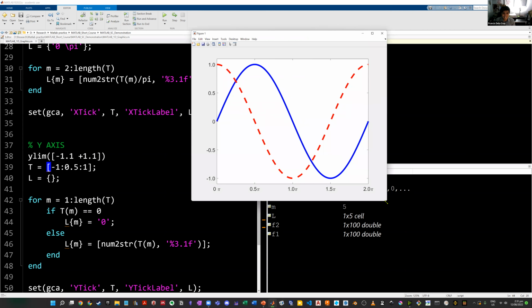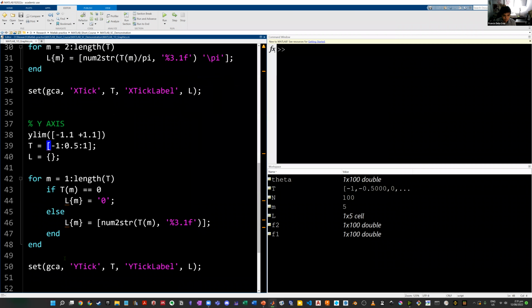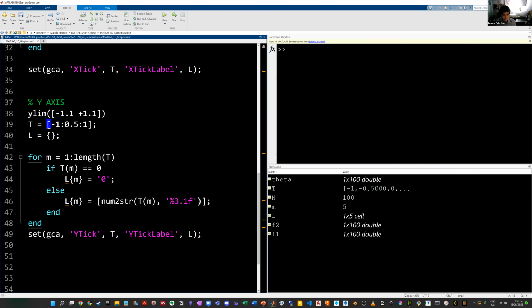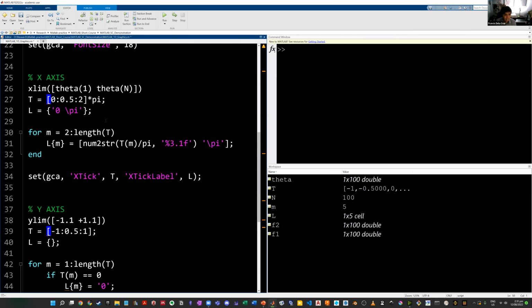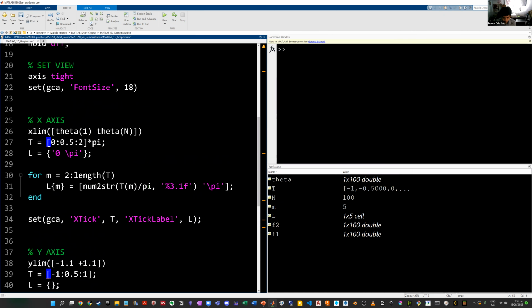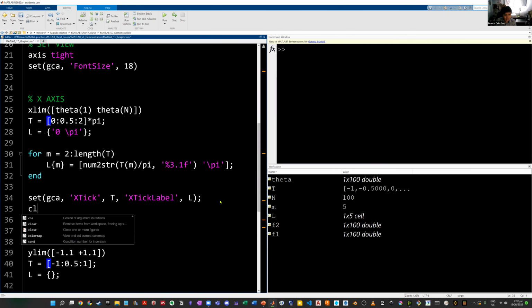Becoming decent. Now let's put some kind of labels. So for the X, we can have X label. So where's my X axis? The command is called xlabel. So remember, if you want to label your axis, you have the xlabel and you have the ylabel. The xlabel would be, let's say, this is the angle. So it's a string.